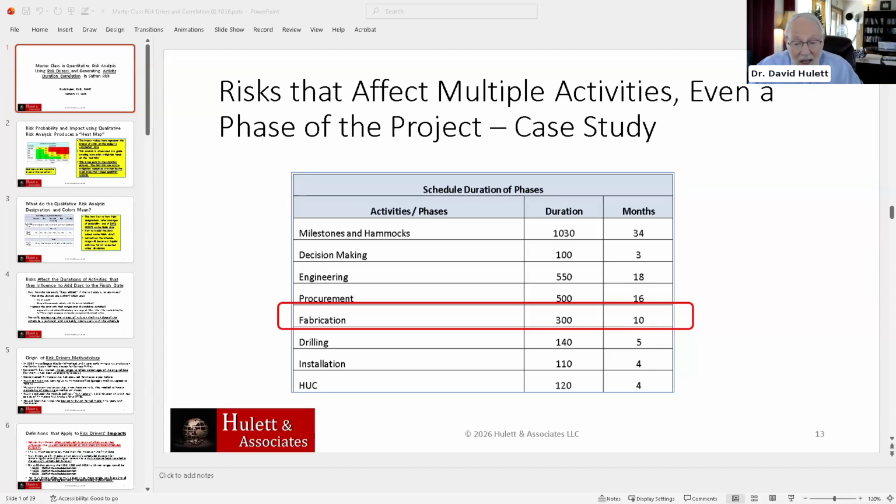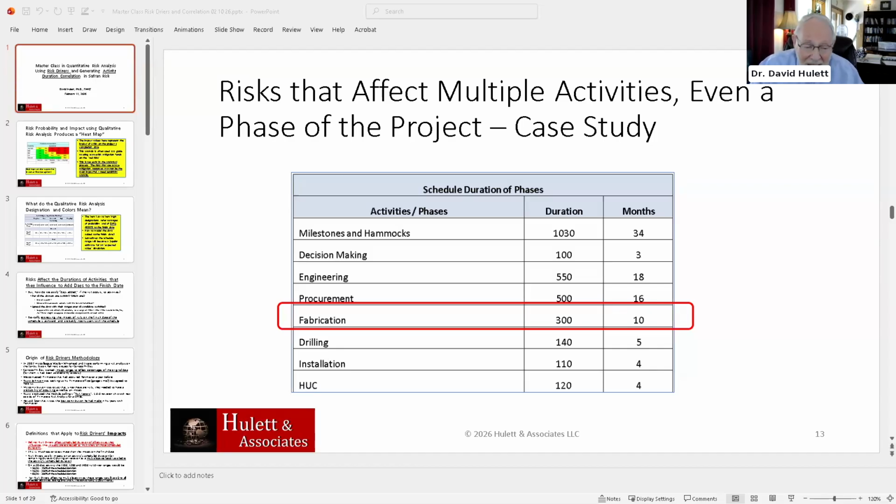Remember, I told you that fabrication was scheduled to be 300 days. It's in the future, so we don't know what it really will cost. That's about 10 months. So then somebody says, well, here's this risk about the fabrication productivity. And you're the first interviewee who's described that. So you're going to see me type these things in and make sure that I am typing faithfully to what you're telling me. Okay, so here's a question.